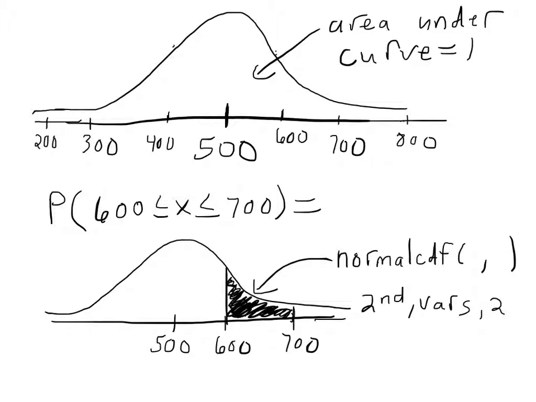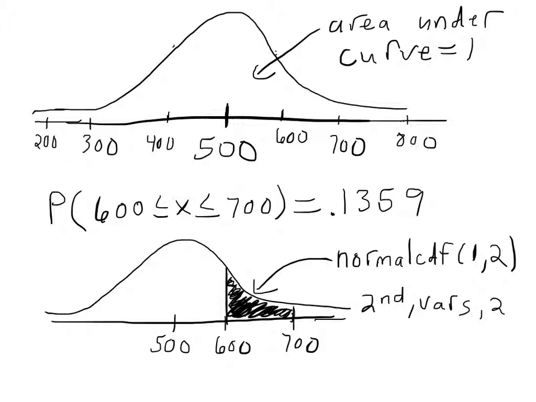But now I have to know how to ask the calculator to find that area. I need to phrase this in terms of standard deviations from the mean. So how many standard deviations away from the mean is 600? Well, the standard deviation is 100 and the mean is 500. So 600 is one standard deviation away from the mean because it's 100 above 500. So I'm going to use 1, comma, and then I've got to say how many standard deviations above the mean is 700. So 700 is 200 above 500, and the standard deviation is 100. So 700 is 2 standard deviations above the mean. So I'm going to evaluate the normal CDF of 1, 2. That gives me 0.1359.